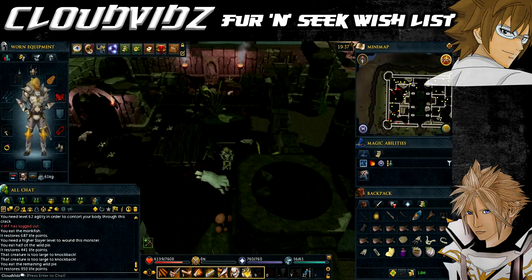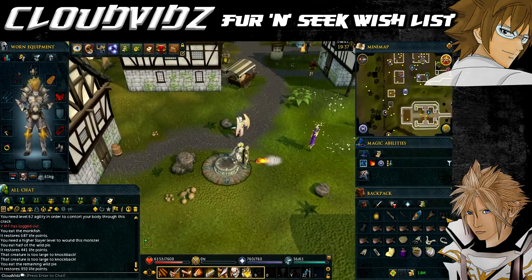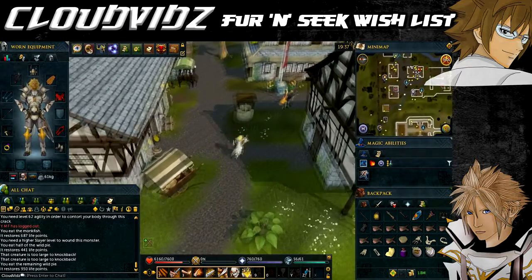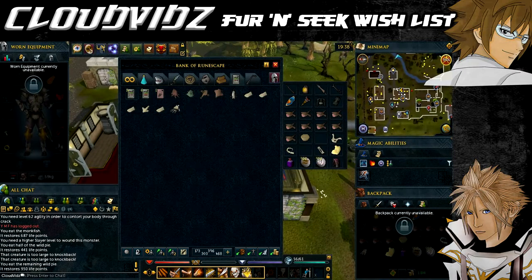Okay, so before we go to the next area, I would recommend going to the bank and depositing all your bones in there again. You're also going to want to obviously stock up with weapons, armor and food, as the next area we're going to head to is the Waterfall dungeon in the Barbarian Assault area, where we're going to be fighting against the Mithril dragons, so make sure you've got whatever you need in order to defeat them.